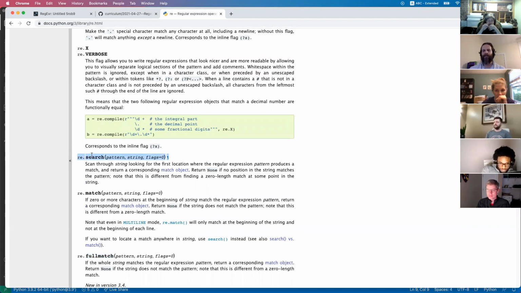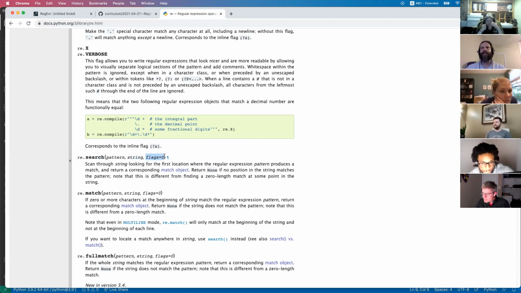Search is basically the broadest one. There's also match, which is almost the same thing, except it starts from the beginning. I'm not sure why it exists. Search will take in a pattern, the string that you want to search in, and then optional flags.